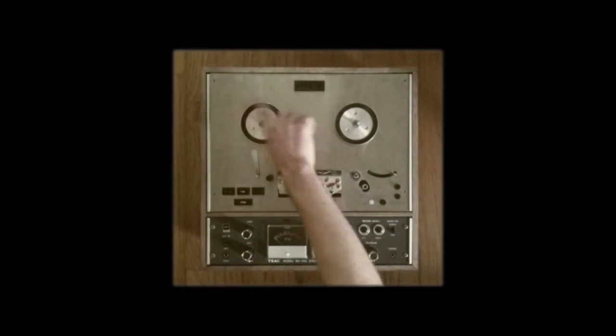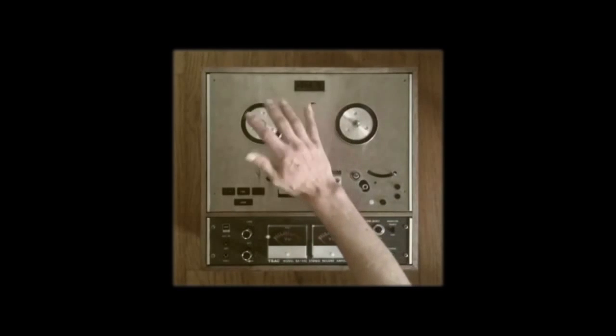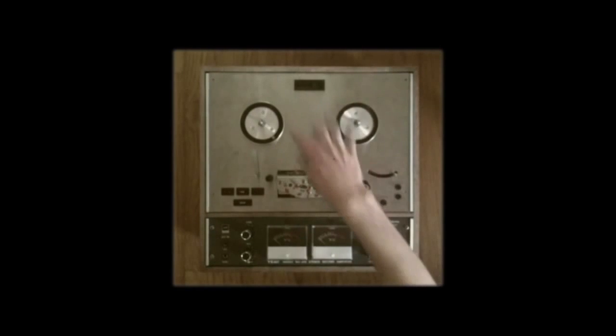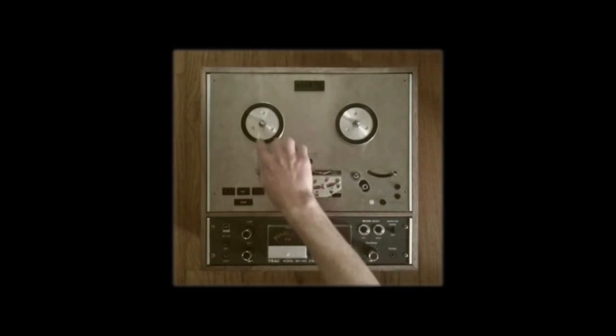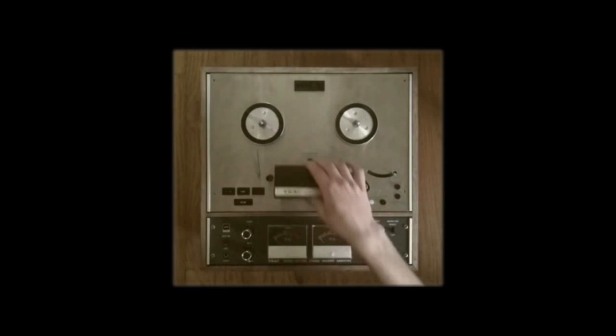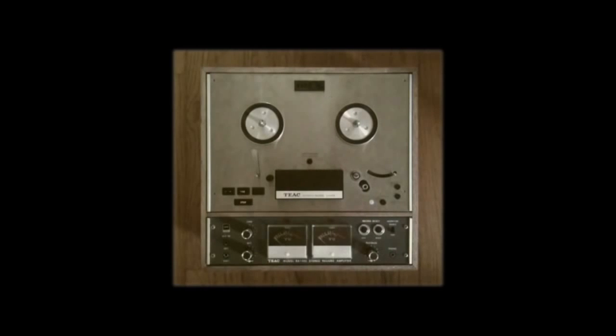The reels are going to spin depending on how you enjoy the music. If you like soft, lilting music, it'll have this lilting quality to the spin. And that's all calibrated by Teac, and you can find the right adjustments. If you like kind of jerky electronic, it's going to jerk around right past the cover. Okay, so that's the machine.